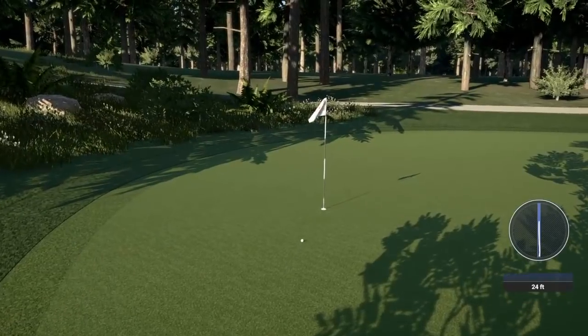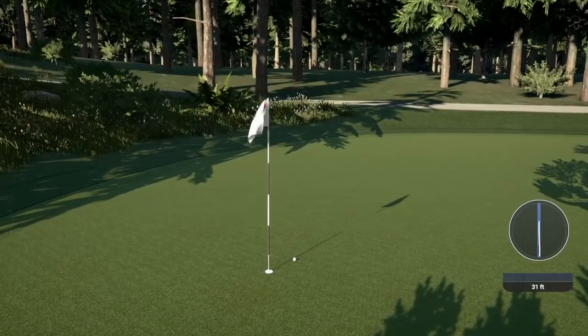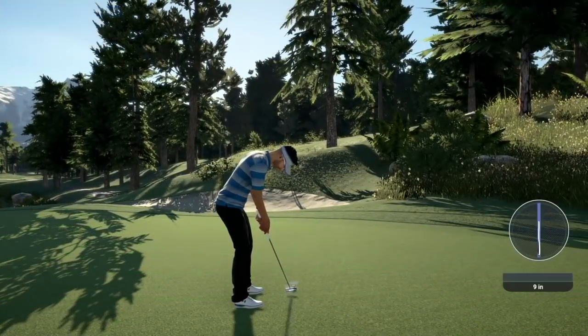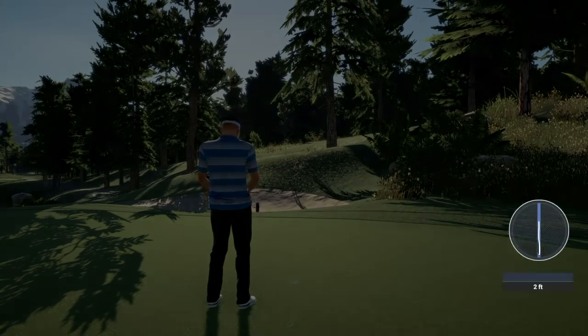Looks to be tracking fairly well. Go on, go on, go on. Oh, ho, ho, ho. Another split second on the backswing of that putt, or just another couple of notches out, and that was in. Well, I'll settle for the par.